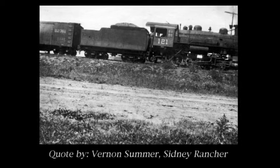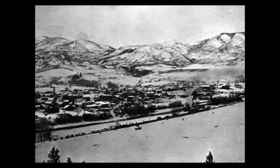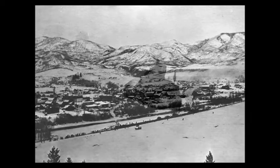Back in the 20s and 30s and into the 40s, we'd go to Steamboat on the passenger train. One came in the afternoon and went out in the morning. You could ride from Sydney to Steamboat for 50 cents, and it took about half an hour or less. We used the railroad for transportation to and from school. Some of the Sydney teachers also used it. Farmers on weekends would use the railroad to ship their cream to Denver. The creameries would buy it, test it, and send back the empty cans along with the checks.